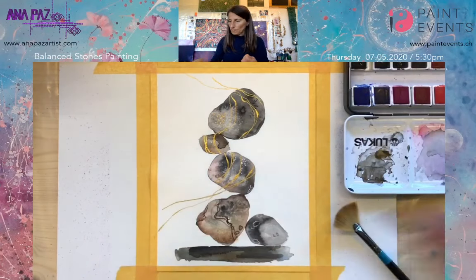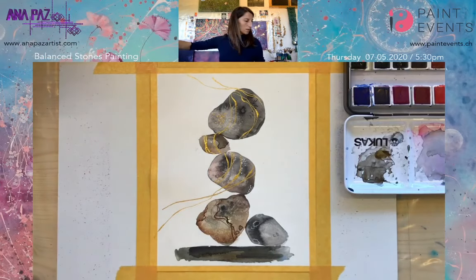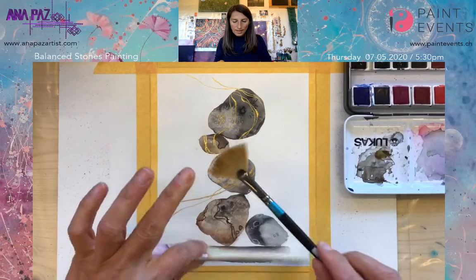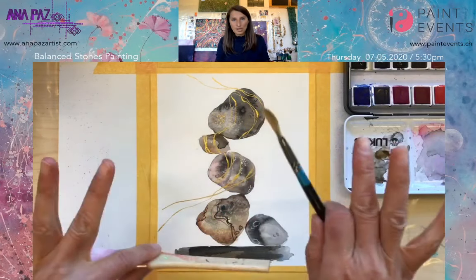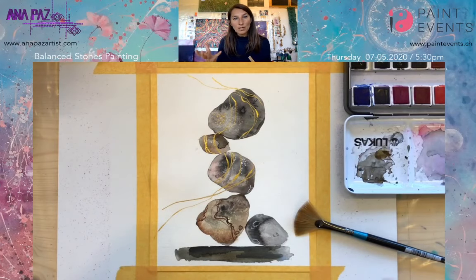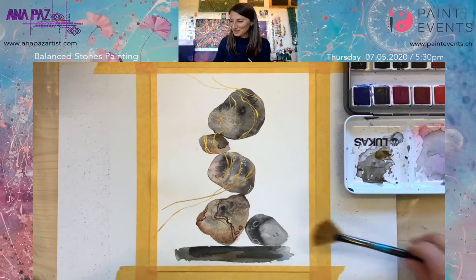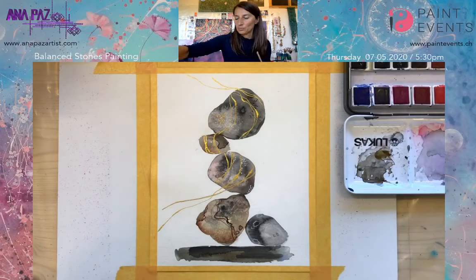So I'm gonna show you with this one to have an idea. And let's say you can take a pen or another brush. I have another brush here that is a bit thicker, because you're gonna hit with the fan brush on this one, and the water that you have here with color is going to go very nicely. You can control the splashes a little bit, which is very important. The splashes have to look random, but actually you control them like a painter. I had experiences where they went crazy everywhere. So I learned how to control them, to make them look random, but at the same time to have control over them.